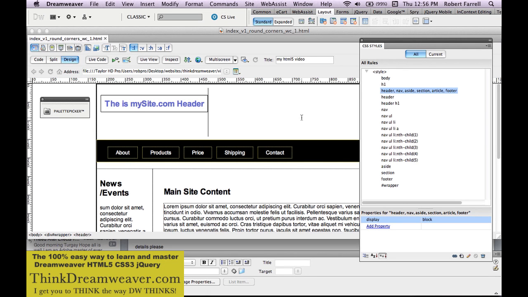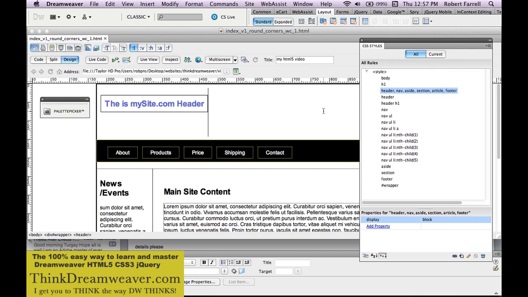Hello, today I'm going to share with you my techniques for using something called nth-child and rounded corner CSS. You don't do the rounded corner in a graphics program like Fireworks or Photoshop. So this is what the file looks like. We're going to go step by step on how this is built. This is a continuation from the HTML5 page that I built last week.